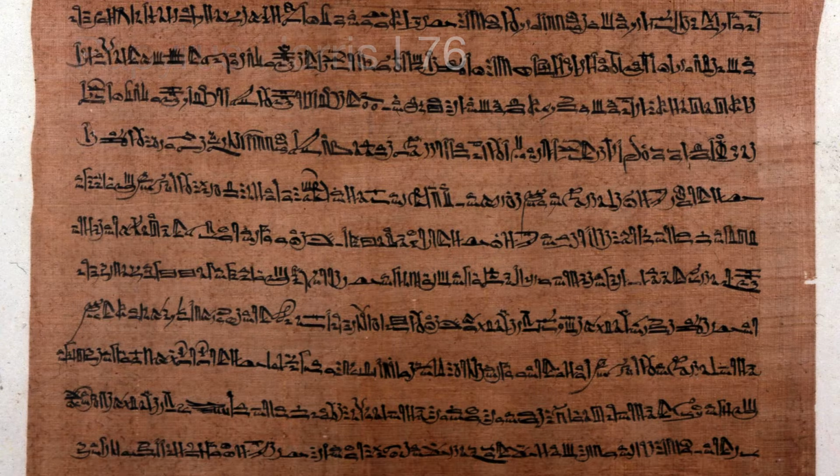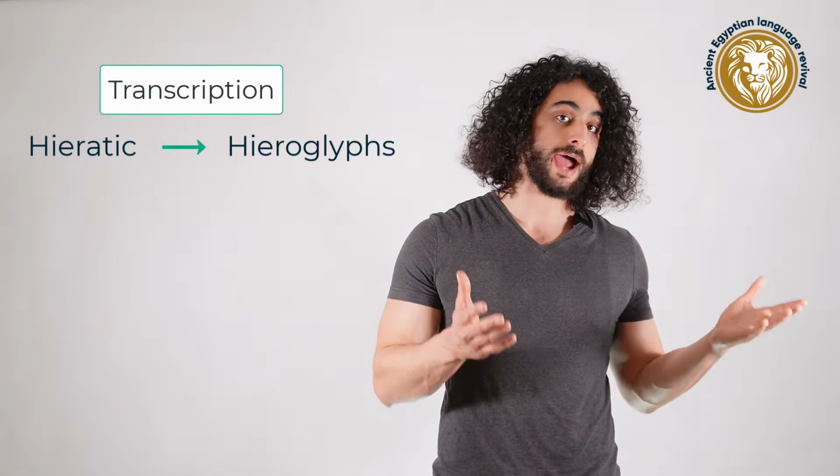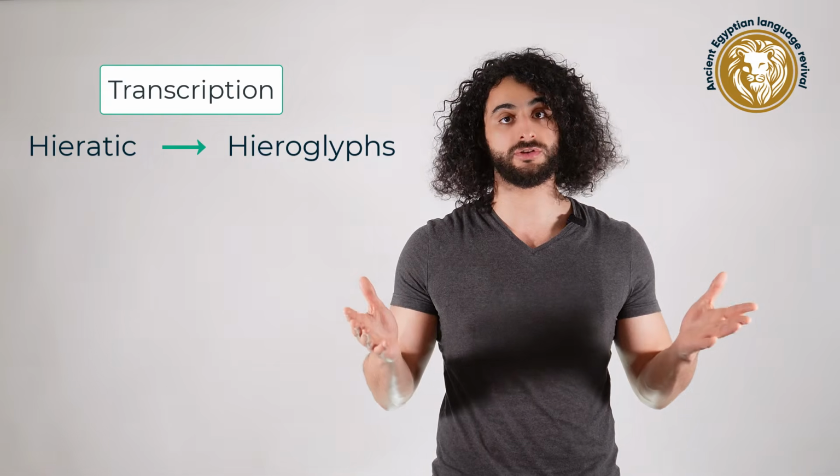This papyrus deals with the reign of Ramses III and, among other things, his interactions with the so-called Sea People. In this part of the text, the word Kemet occurs twice, written in hieratic writing. Let's transcribe together the word Kemet from the hieratic writing into hieroglyphs. For the transcription from the hieratic writing into hieroglyphs, the most common method at universities is the use of a paleography.